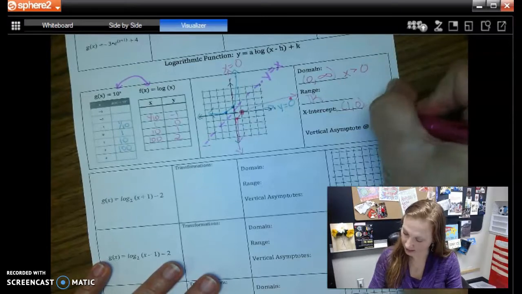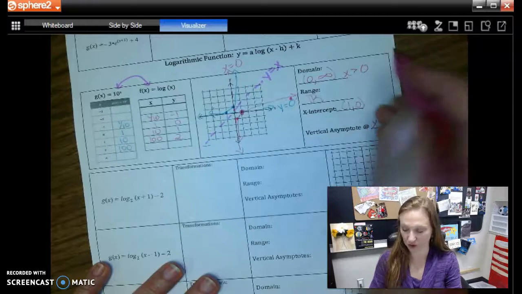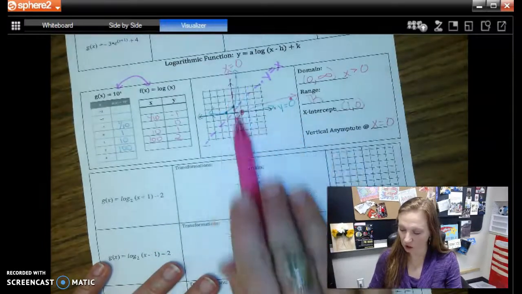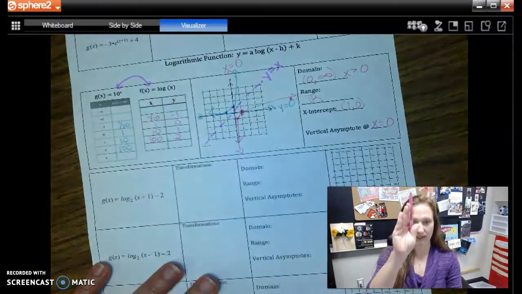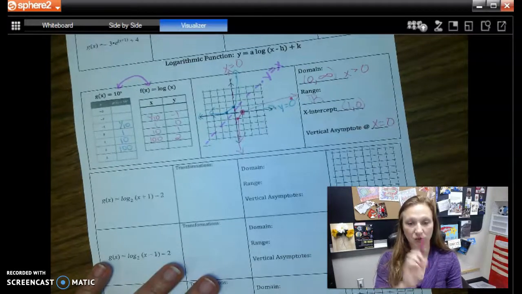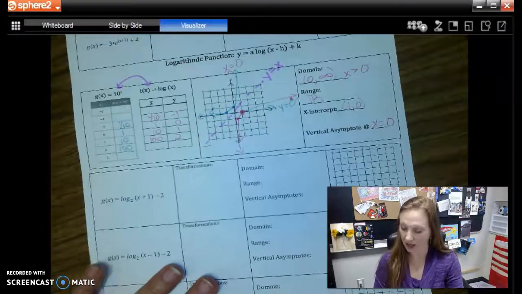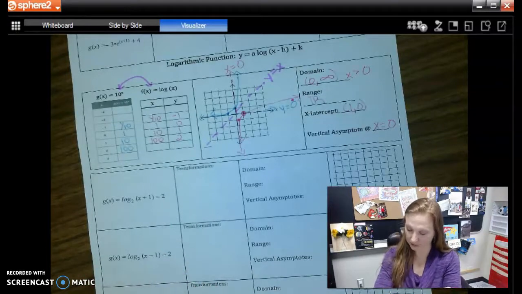And we have a vertical asymptote at x equals 0. One thing I always remember, exponentials always have a horizontal and logs always have a vertical asymptote. You can think of log L, it's up and down for that vertical asymptote to help you remember. All log functions will have a vertical asymptote somewhere. It can shift left and right, of course, but it will always have a vertical asymptote. So let's look at where we can find that vertical asymptote.